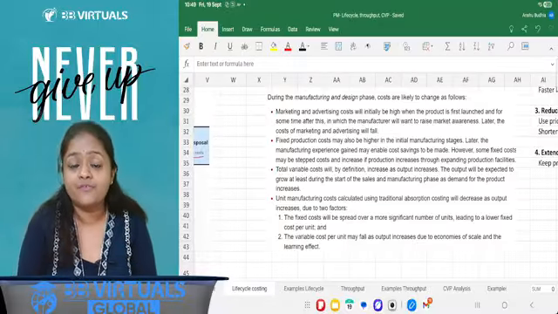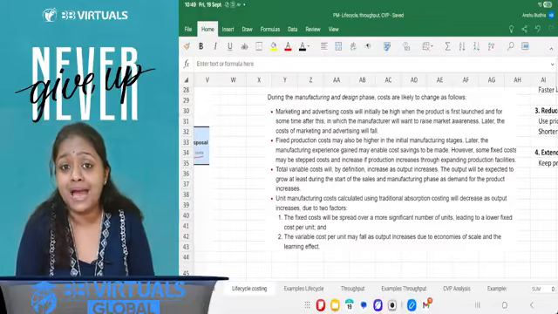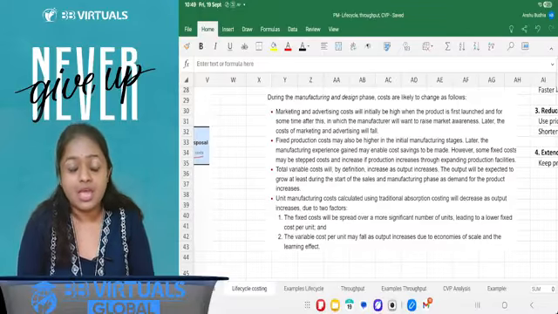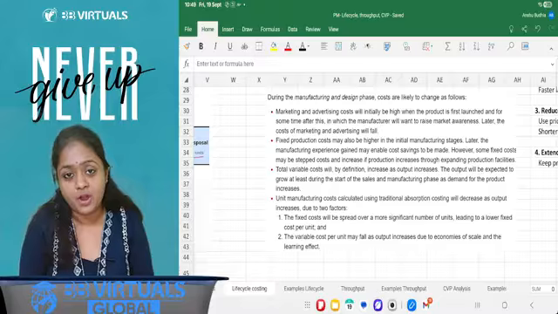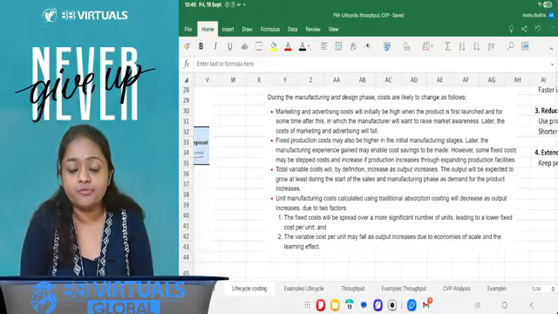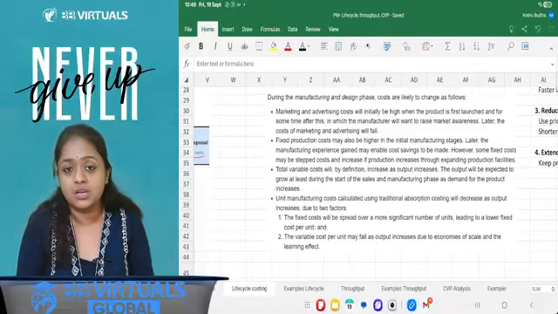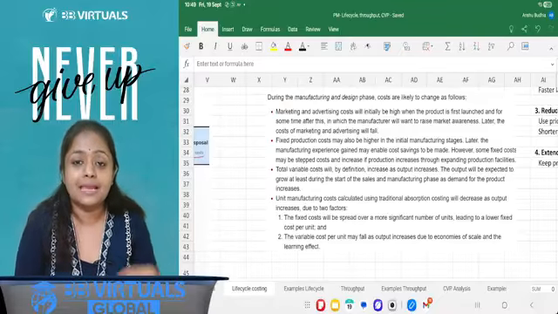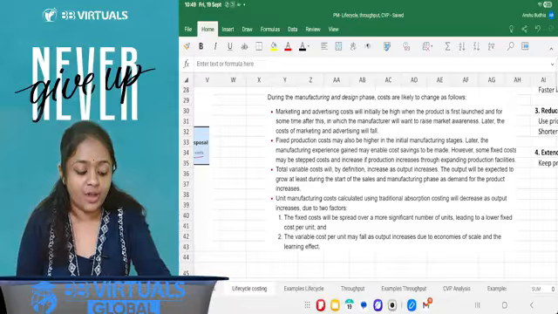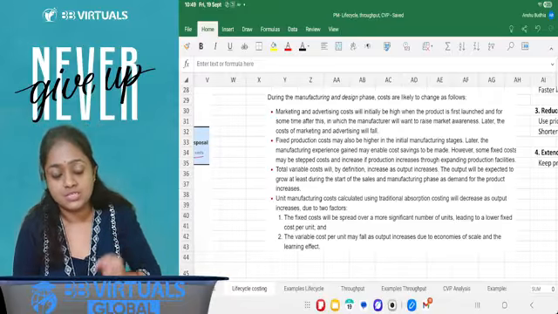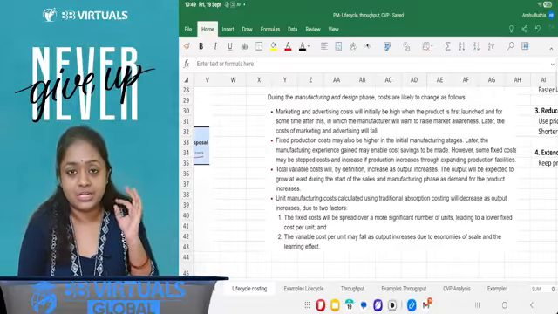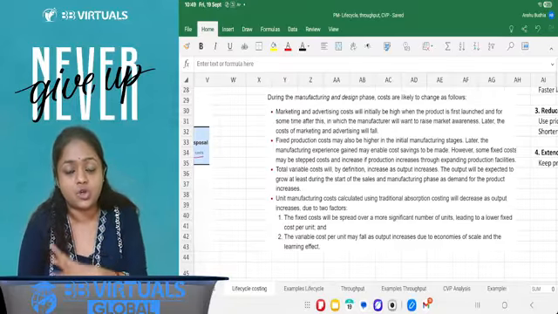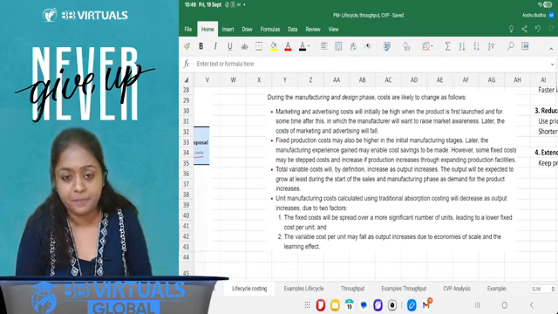Now, a quick question if you can answer. When will you have your fixed cost to be the maximum or major? At the time of introduction of a product or at the time of maybe growth phase, maturity phase, decline phase? Tell me quickly, when would you have most fixed cost? Quickly put it up in the chat box.